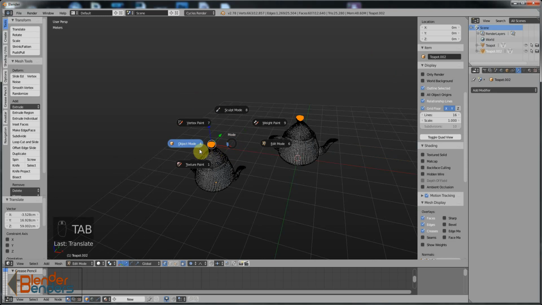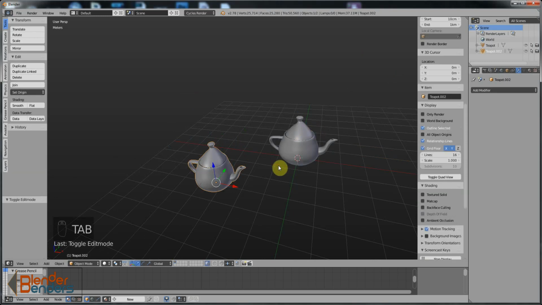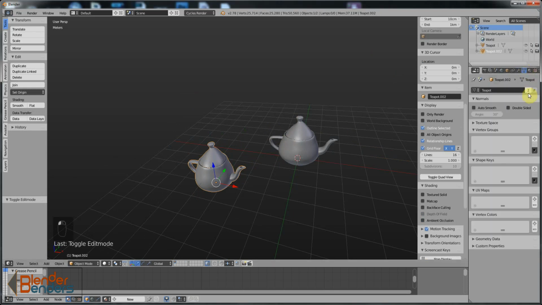But if I wanted to make these two independent objects so they don't edit together, I can come across to the data tab here, where we've got this number 2. This 2 means the object data is shared between two objects.